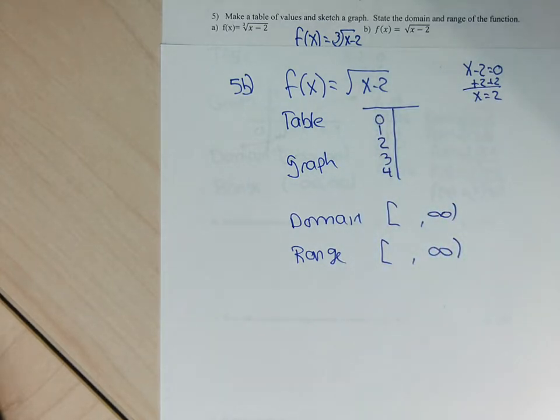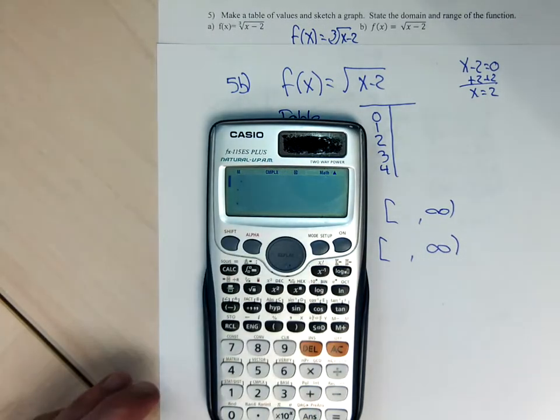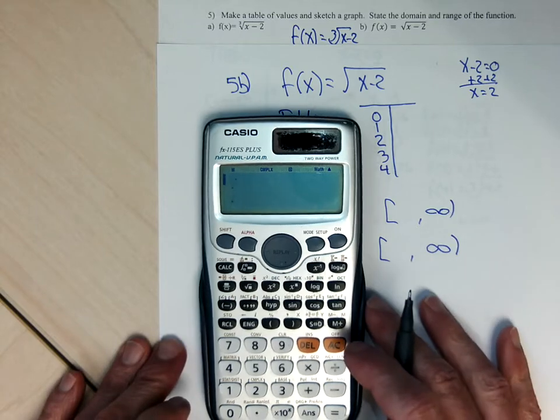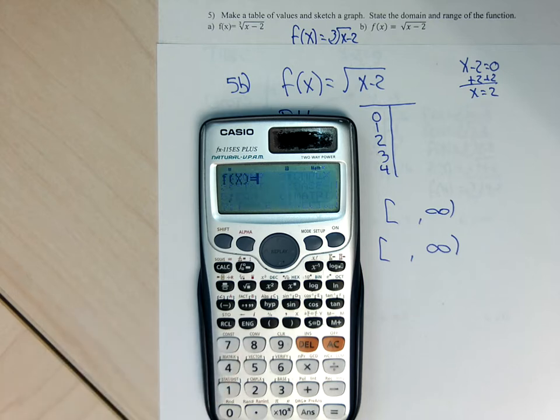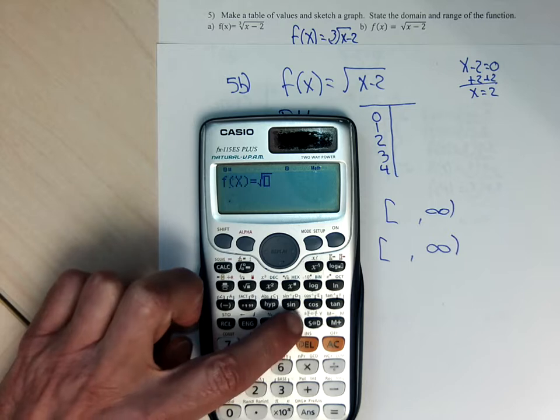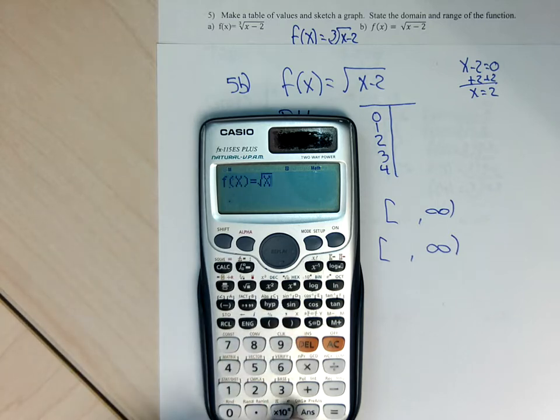You can do the table like I did in part A, one step at a time. But on this calculator, if you've been doing tables with this calculator with me, we do mode and 7, square root, alpha in right parentheses for the x, minus, by the equal sign and not negative, 2. I'm going to hit equals, and this is going to disappear. If I hit equals and it says g of x, just hit equals again. You haven't set your calculator up the best, but it'll be fine.